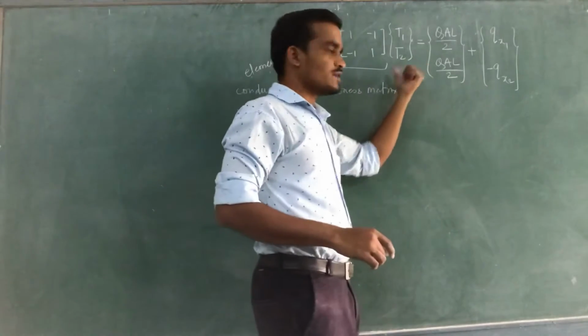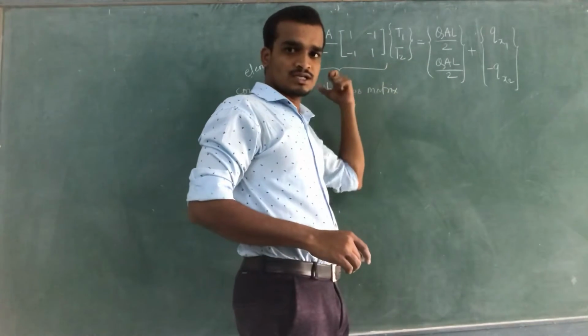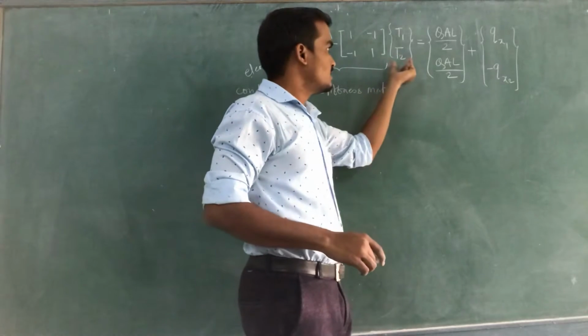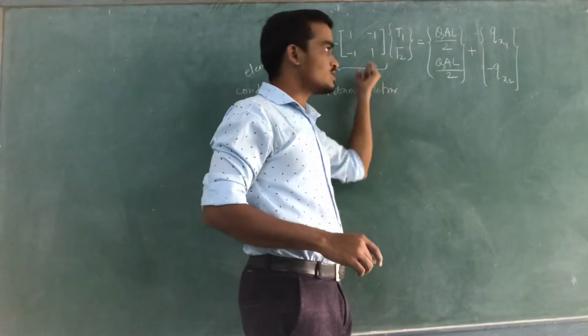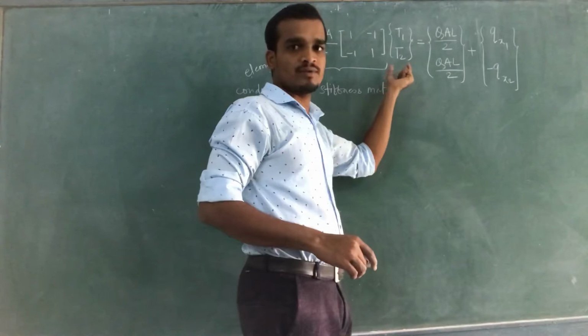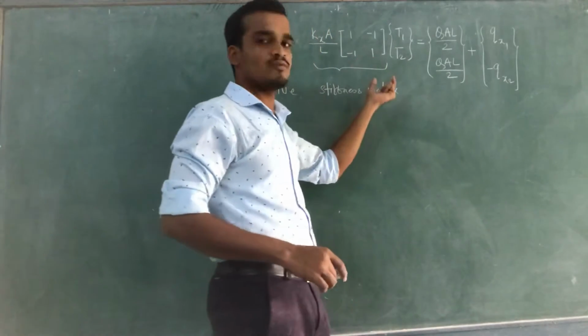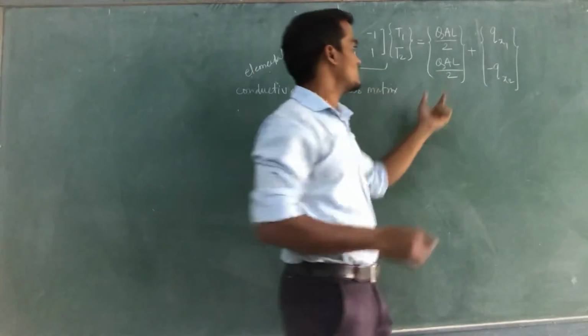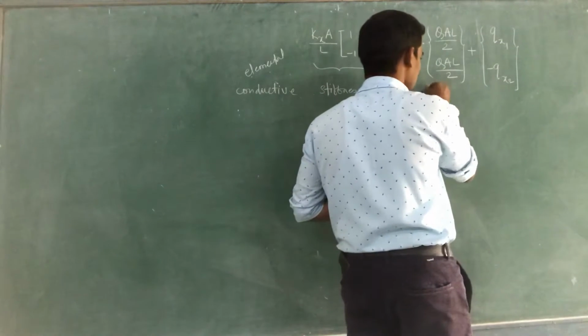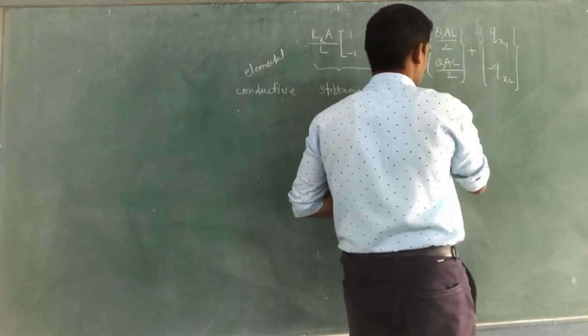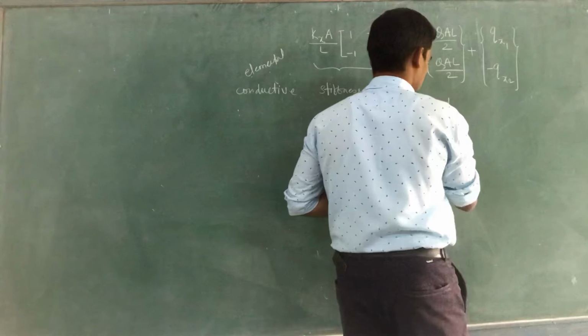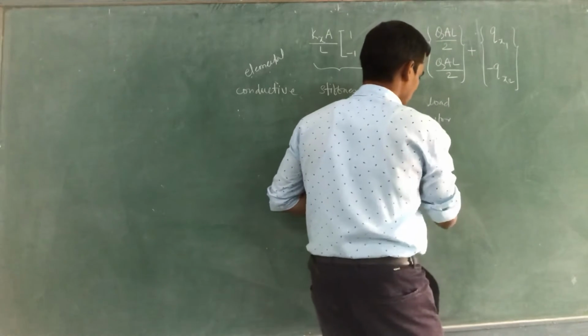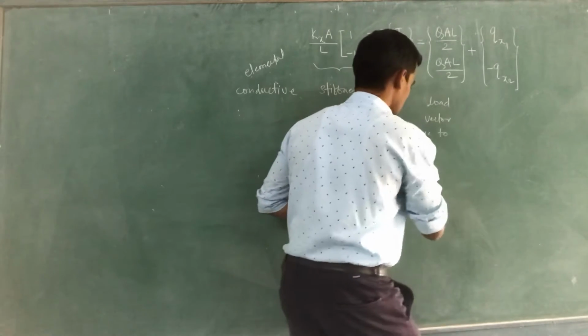This is your temperature vector. In structural problems we have seen that there is a displacement vector. Now instead of the displacement vector there is a temperature vector, because we need to find out the temperature distribution within the element. Then next, this is your load vector due to heat generation.